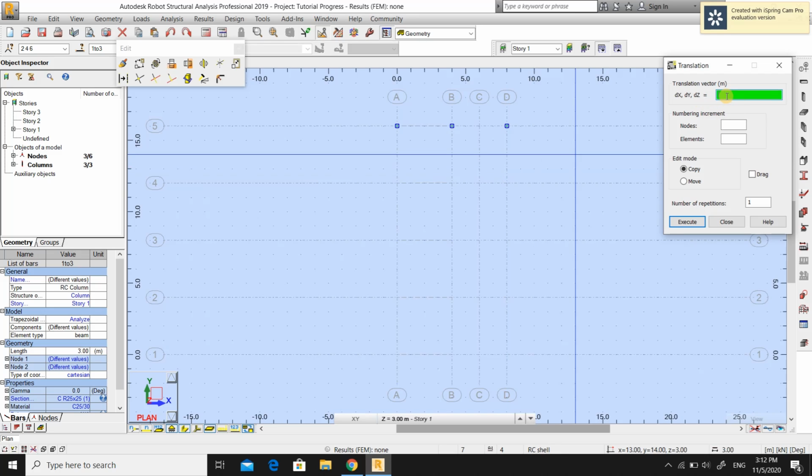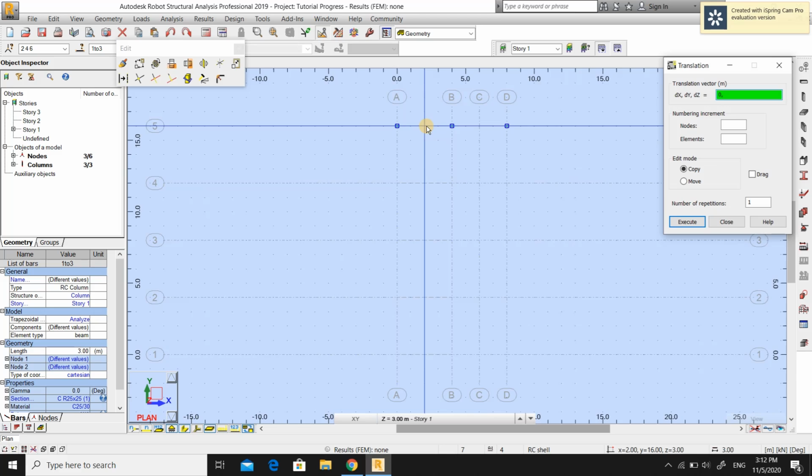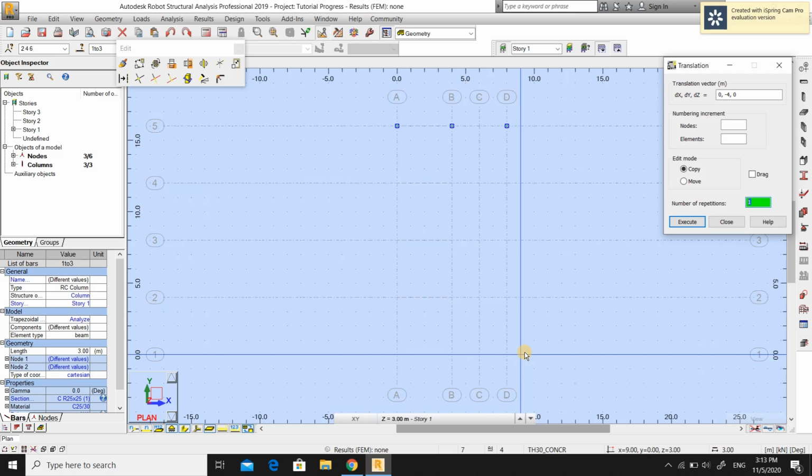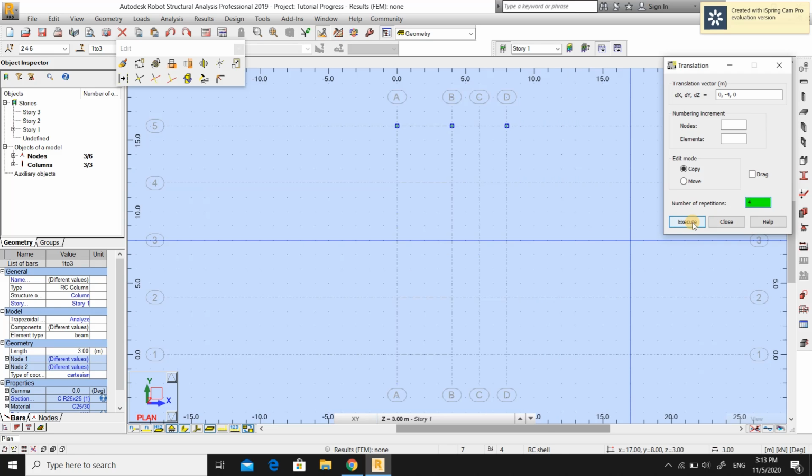So my x-axis will be 0, and my y-axis will be the distance from this grid line to this grid line, which is 4 meters. As I'm going to copy downwards, it will be negative 4 meters, and the x-axis will be 0. And click on copy, and the number of repetitions will be 1, 2, 3 and 4. So number of repetitions will be 4, and execute.